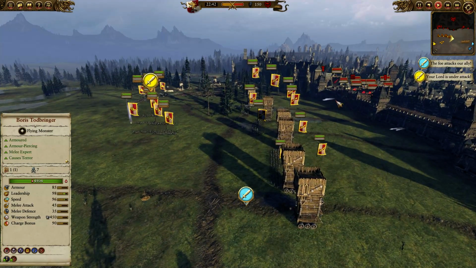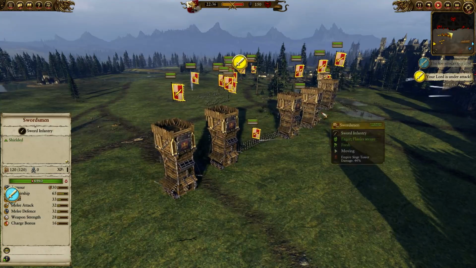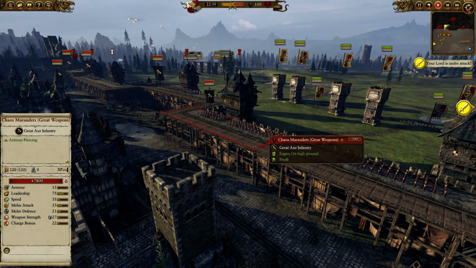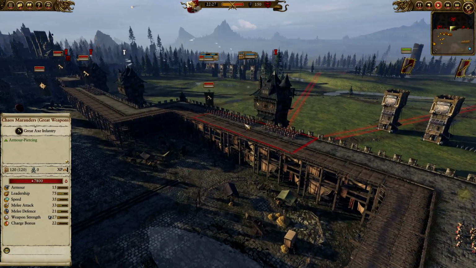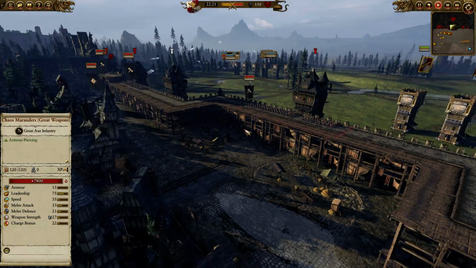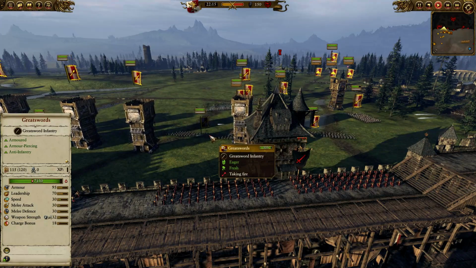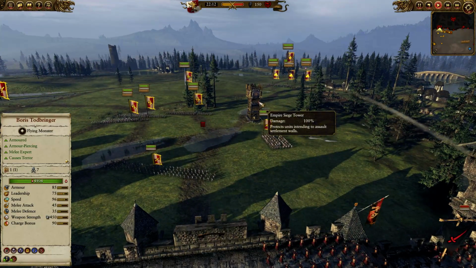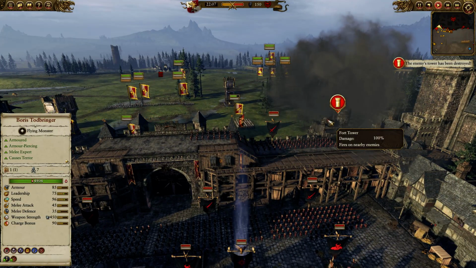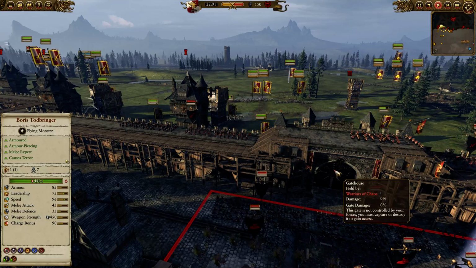On this flank we have a medium resistance from the walls, we can see that there are just those Graveguards and those Chaos Marauders with great weapons. They are not moving to fill in the gaps. And they should be, because there is no attack from this side, not anytime soon. We can also see the greatswords coming in. One of those siege towers was destroyed. And this tower was destroyed by the cannons. The cannons will probably be focusing right now on the gate.